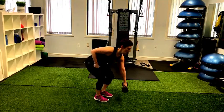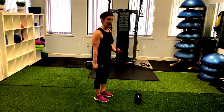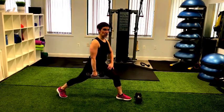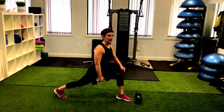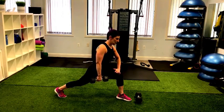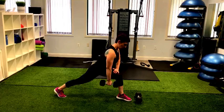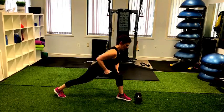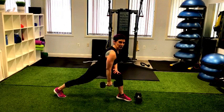You can also do a single arm row using your body as the stabilizer rather than a flat bench. In this case, step forward into a forward lunge, making sure you have your balance steady with the glute and hamstring engaged in the back leg. Your knee still lines up with your ankle. Use your other hand for a little balance without applying too much pressure into your knee. Starting in a slight hinge position, the shoulder lines up right above that dumbbell, and you think about the contraction in your right scapular region, then back down. That's how you do a single arm unilateral movement with the rows.